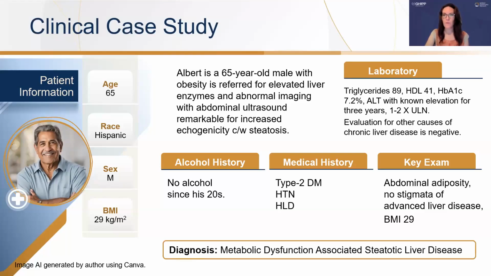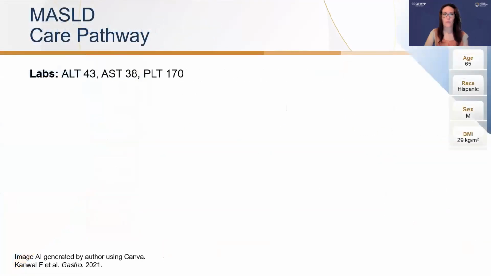So after we've done all this, we can very confidently and strongly say this patient has metabolic associated steatotic liver disease, and move forward on what the next steps are. This is going to walk through the pathway here through the AGA. These are new, easy guidelines. I love guidelines like this that make it so simple just to follow exactly what needs to happen here.